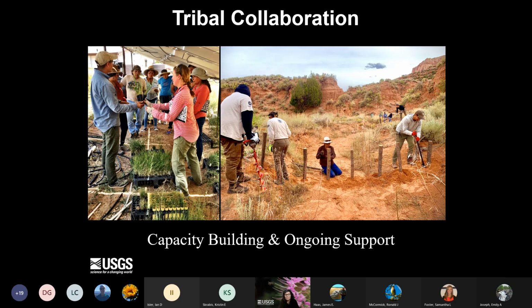And this is just more pictures of the same, where on the left, Jesse, Mike, and Nora Talkington from the Diné Native Plant Program are teaching folks about the native grasses. A lot of them wanted to know the names or how to identify these grasses, and so we had some extra plants left over from a project, and everyone got to take home one or two each of the species to develop these little showcase gardens to sort of increase this information about native grass. And then on the right, more pictures from this multi-generational project at Segi Canyon.